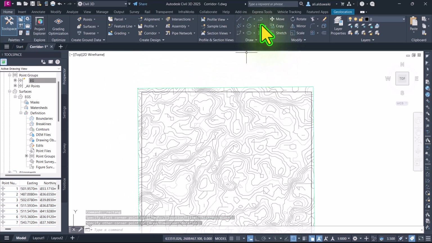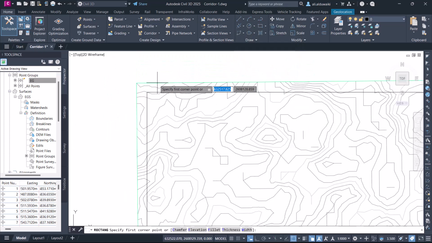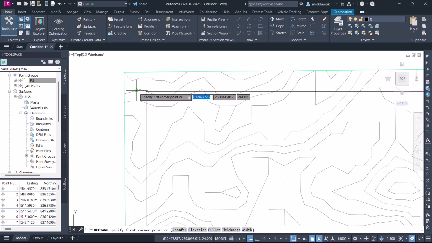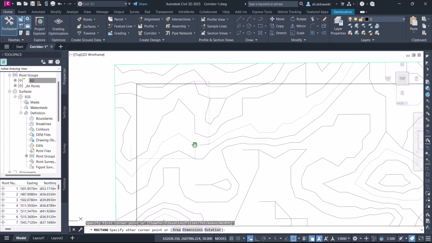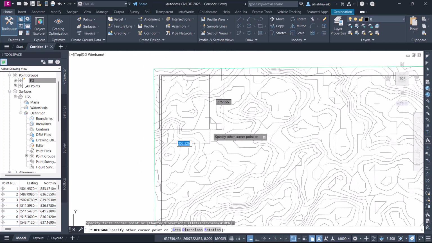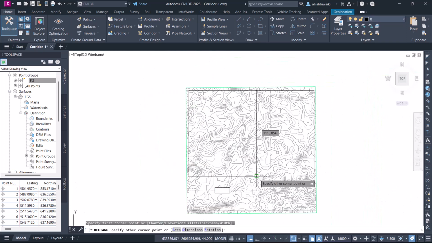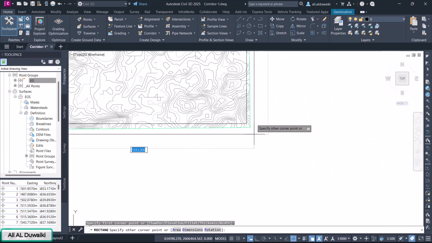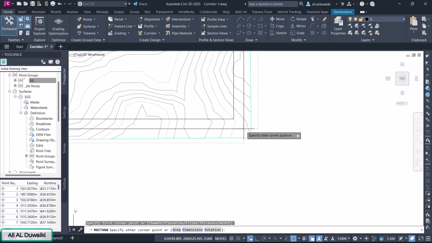I'm going to make another rectangle. A rectangle for grading and another rectangle just for map export colors. You're going to figure it out later. Sounds great.